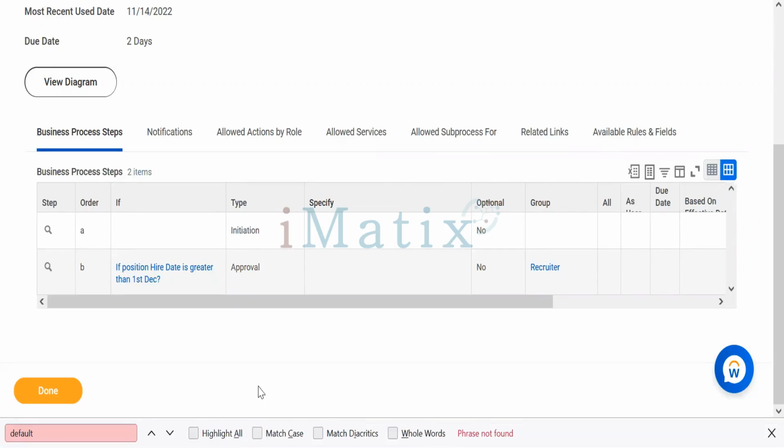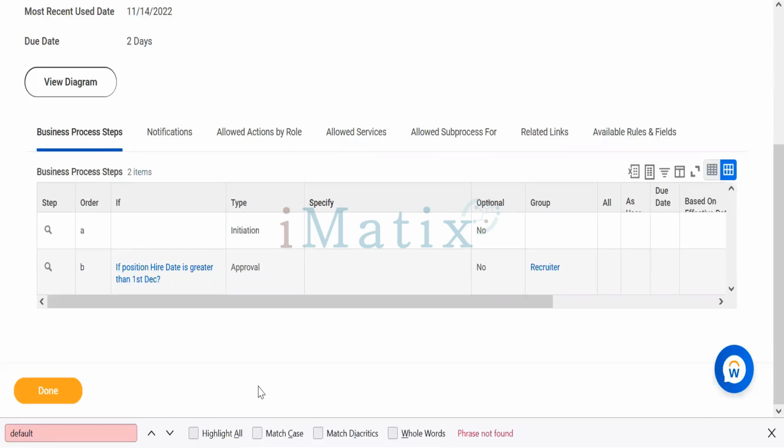But when you are testing the position related business process, you need to have certain positions with different hire dates. You can create multiple positions with a different hire date. One is before December, one is after December, and try to close each of them.